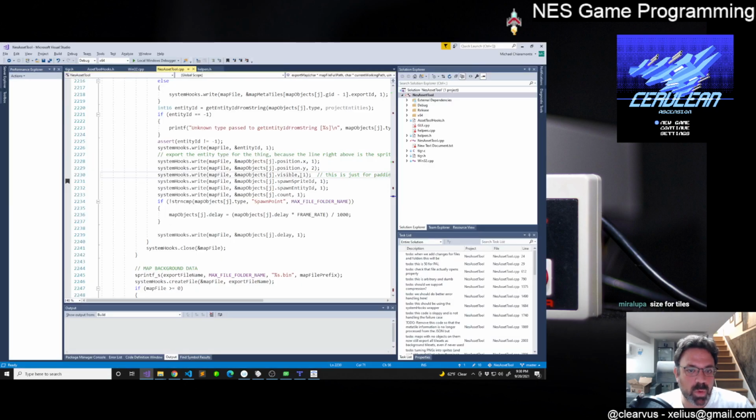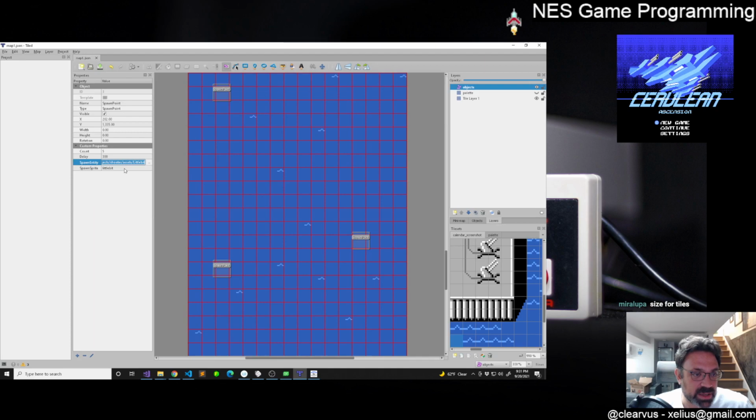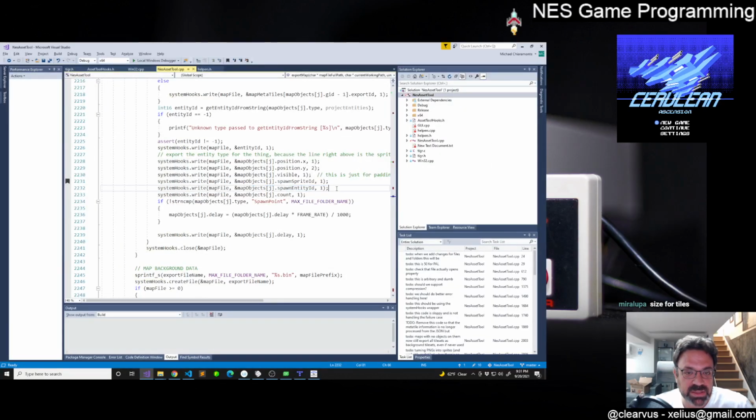But there are other things that are not going to be omittable, like what the spawn point is actually spawning. Maybe the sprite ID I can omit and have that be tied to the entity itself, so we can say, well, this spawn entity always uses this sprite, so there's no point in identifying that each time.